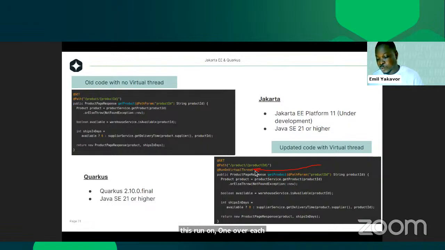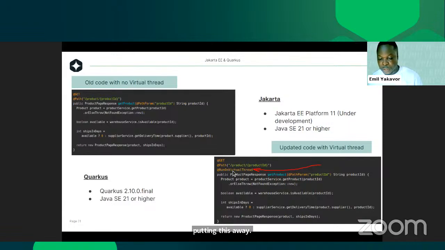You don't have to wire this up in some form of asynchronous programming, doing a lot of it to make your code hard to read, hard to understand. Just keep your code, maintain your code, and allow virtual threads to do the rest for you just by putting this over here. So the same if you're using Quarkus, what do you have to do?